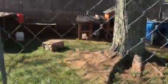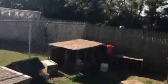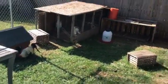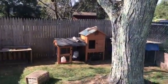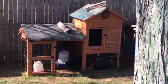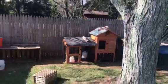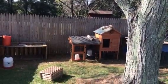Chicken in the house. Oh, Adrian's laying an egg right now. He's in a little chicken house right there. And Rocky is guarding it. Very loudly, I might say. And there are the little chickens in there. They got their own little house. They'll be released to the general population in about 2 weeks.